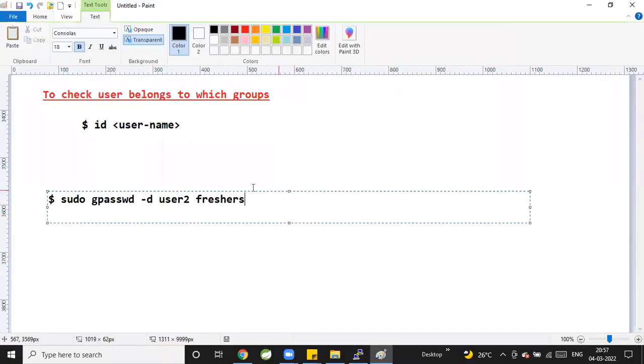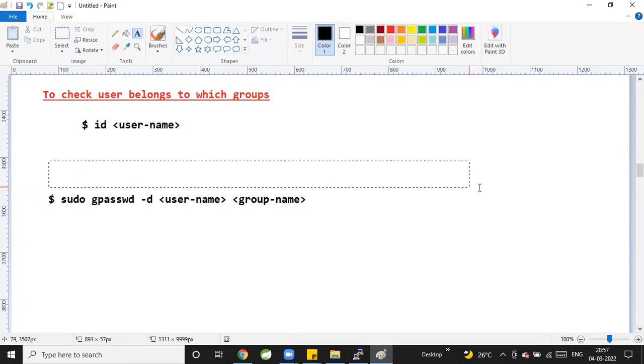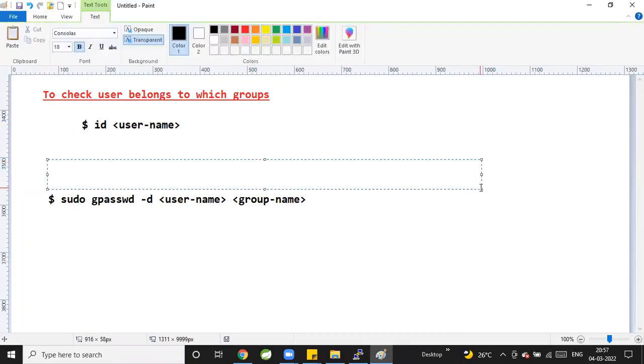Here is the username, and you have to specify the group name you want to delete the user from. Okay, this is the command for removing a user from a group.